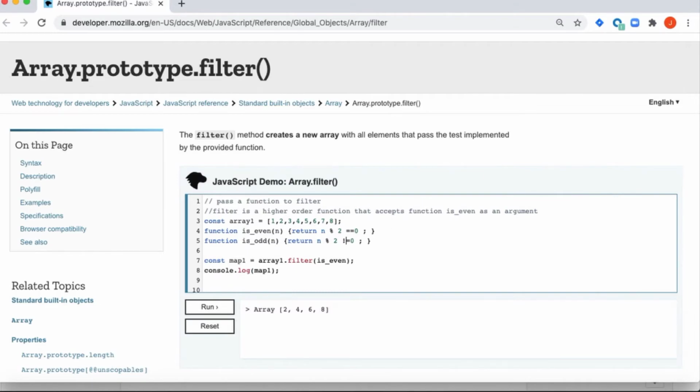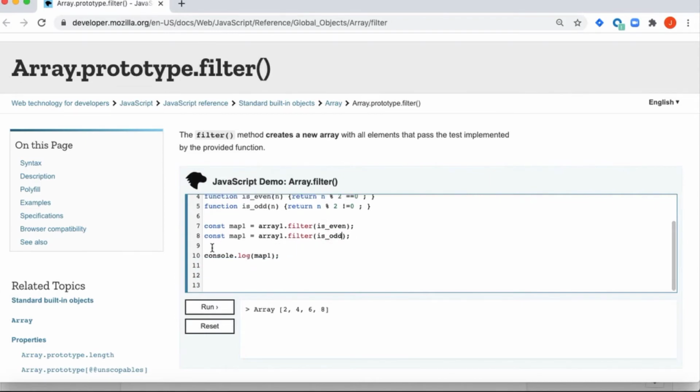You need to change the criteria and you need to pass the isOdd function now. If you want to print it, you could do so here. And it gives you the odd numbers as well.